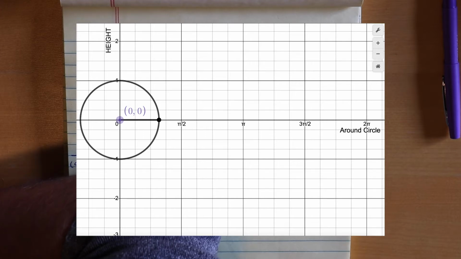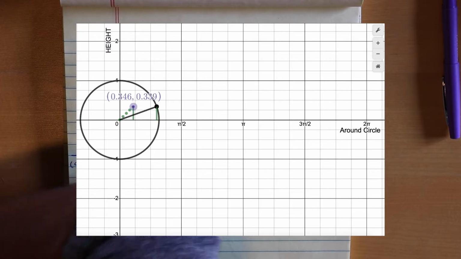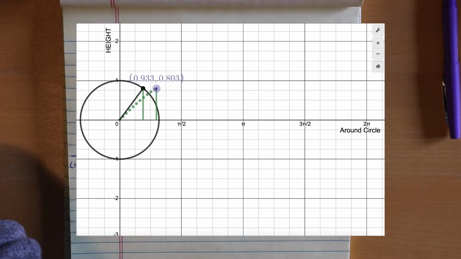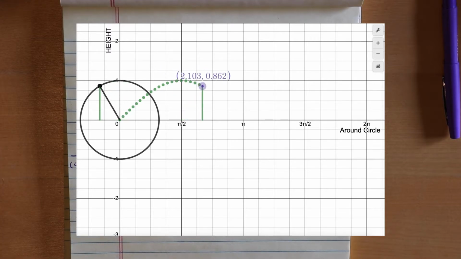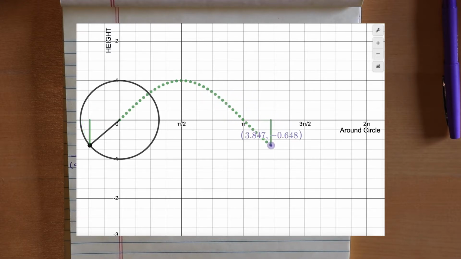Okay, so I'll bring it back, and I'm going to plot the function as we go around. I'll slow it down a little bit. So here we go. Just go ahead and watch this animation for a second. Now it's not just plotting those 5 particular points, it's plotting a lot more points as we go around. And it's plotting the heights as we travel around the unit circle. And we get this beautiful, amazing curve.